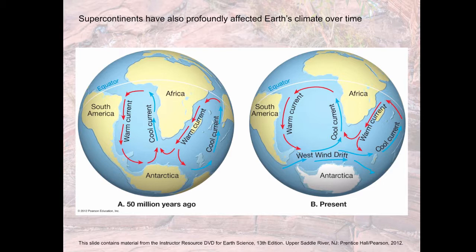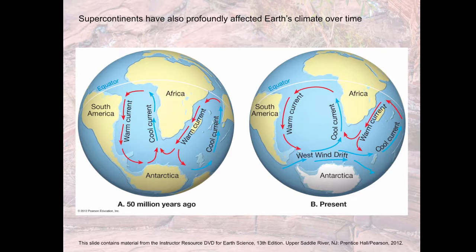Supercontinents are also very important over long periods of Earth history, insofar as they can not just be affected by tectonics, and not just affect mountain ranges and surface morphology, but they can also affect climate. This is an example of a very, very important climate stage in the Earth's history.